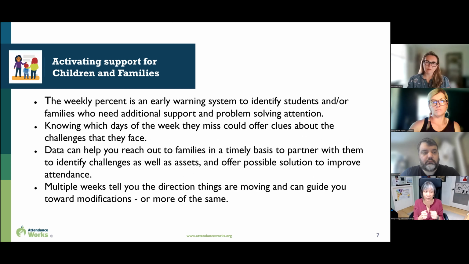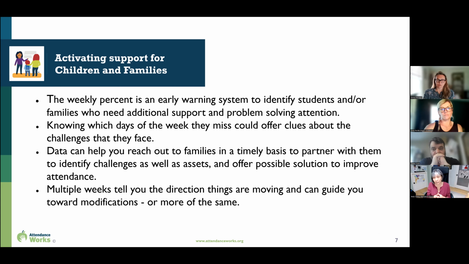When you think about it for activating supports, that's because when you look at a weekly percentage, it allows you to have kind of an early warning system to notice quickly whether there are students or families who might need support. And if you look at which days they're missing, maybe that tells you something about the kind of support they might need. Maybe, for example, they're having trouble getting to school on the Mondays after weekends. Or maybe Fridays are when their dad or mom has challenges with work, and so they're having trouble getting to the program. It also, if you notice this early, allows you to reach out to families as early as possible to find out the challenges, to find out their assets, and to figure out if there are solutions so they are participating enough in your program before your program's over.